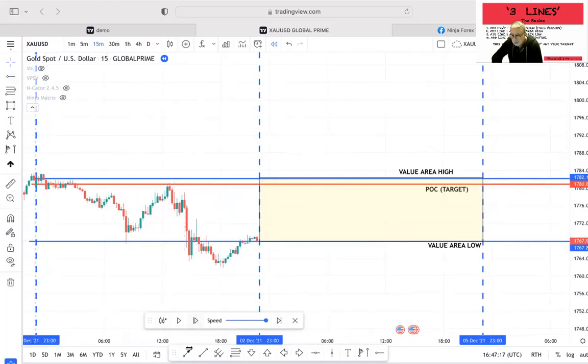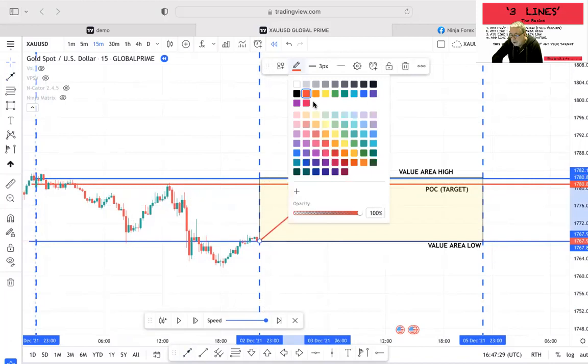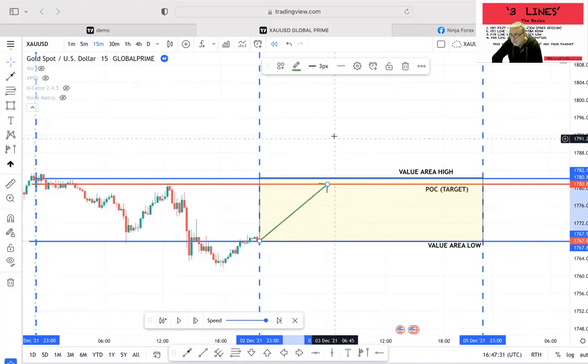So let's just mark out what we think we're looking at on Friday morning: a buy up to that point. We'll make that green. That's what we're expecting.